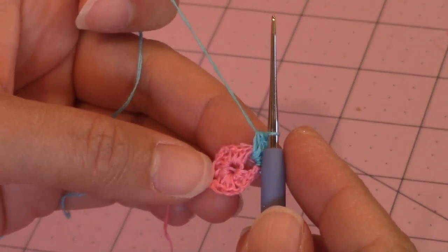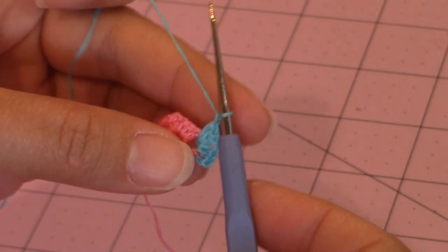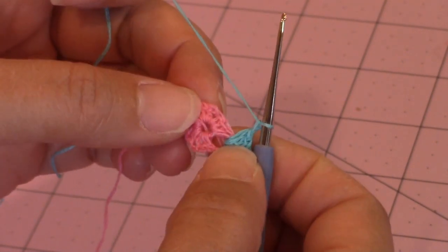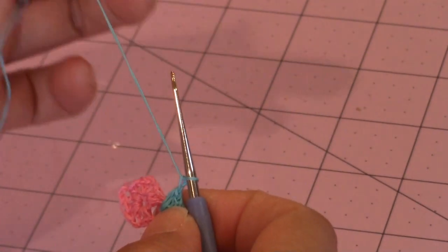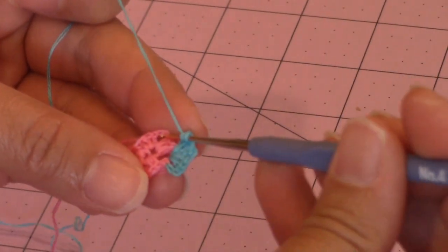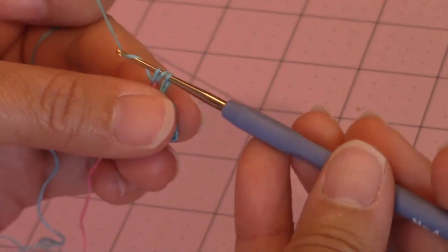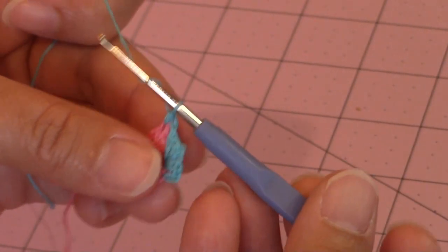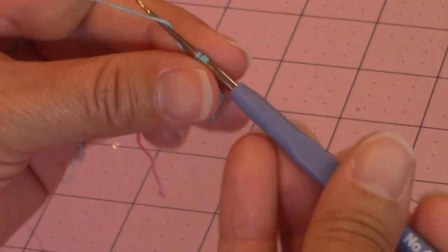So now you're just going to chain 1. And then you're going to repeat the 3 half double crochet, chain 2, 3 half double crochet into the next chain 2 space. So I'm going to yarn over, go into that chain 2 space. I'm going to bring up a loop, yarn over and go through all 3 loops for a half double crochet. And then you're going to make 2 more half double crochet into the same chain 2 space.